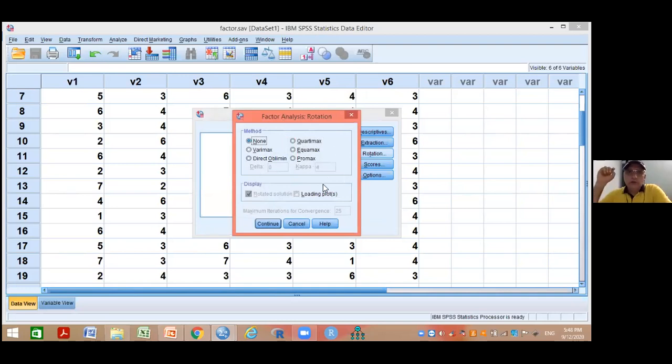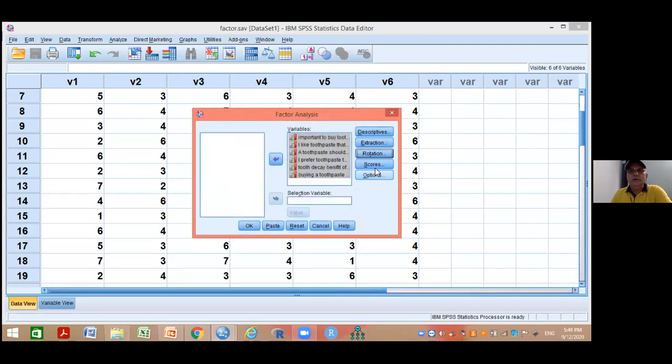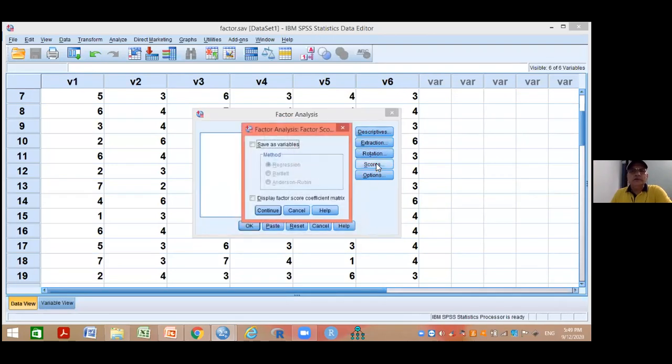Please note down, the most important rotation is called Varimax, because it is based on the orthogonality principle. And then also click on loading plots. Continue. Then click on Scores and save this as display factor score coefficient matrix by the regression technique, not by Bartlett. Of course, you can save those, but regression is better.